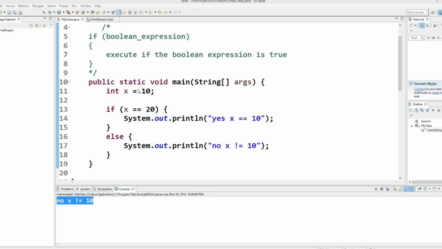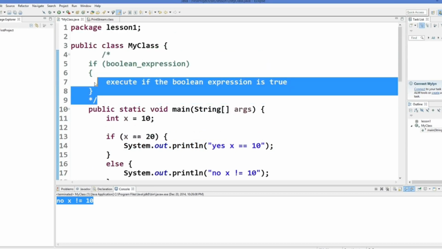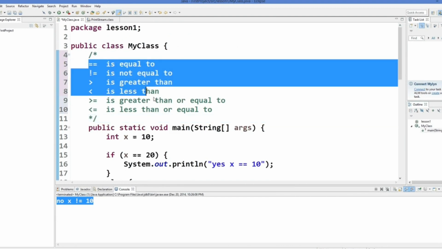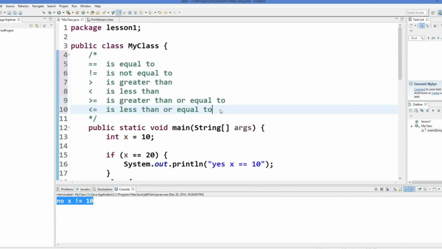So I will show you all these comparison operators in Java. These are some of the comparison operators we use in Java. First, as I've already shown you, whenever you write double equal, it checks the equality, right? And whenever you write this exclamation mark, and equal to, then it checks the non-equality condition.